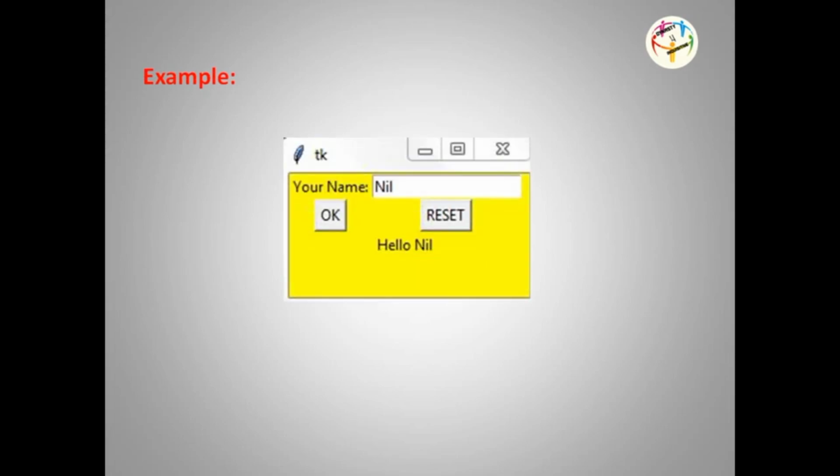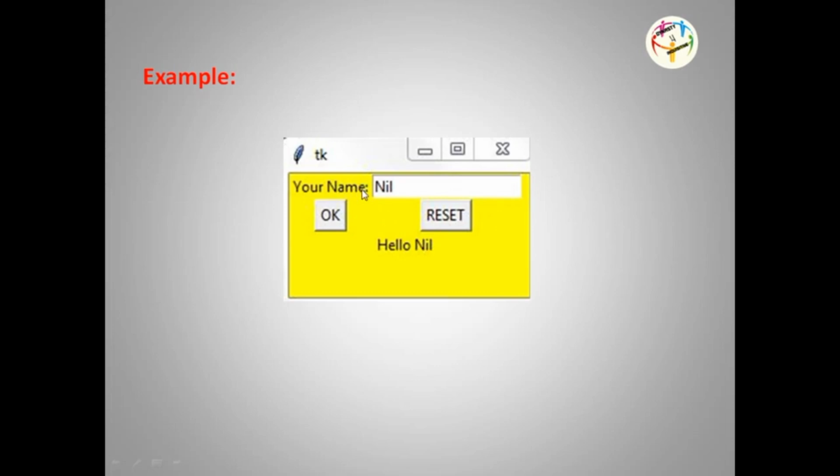Now see this example, there are a total of 5 widgets used. First, "Your name" is a label. Then this is an entry widget, then 2 buttons are used, and again there is a label.